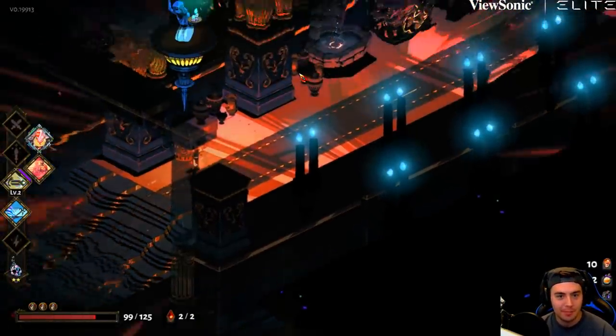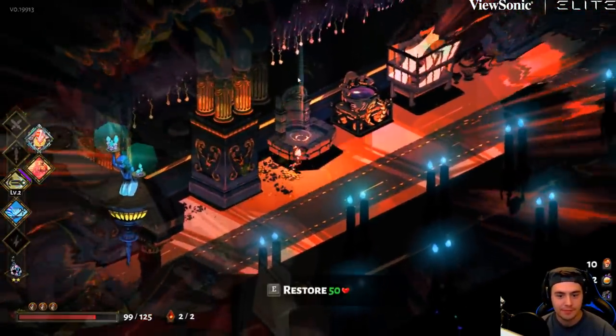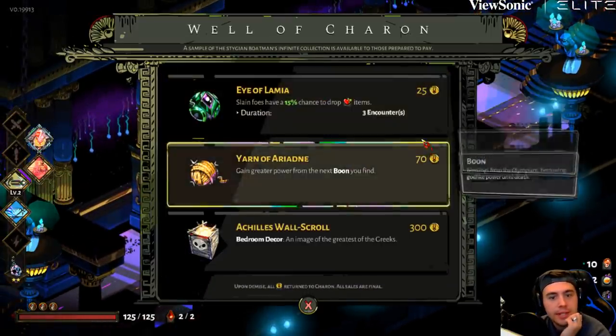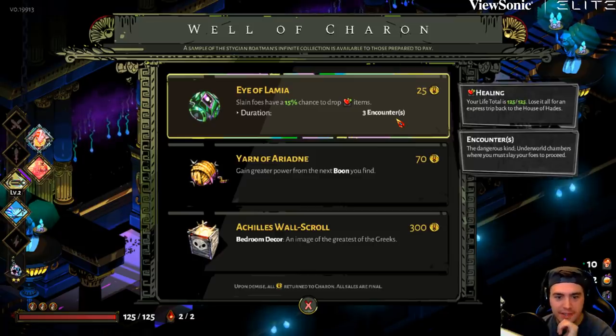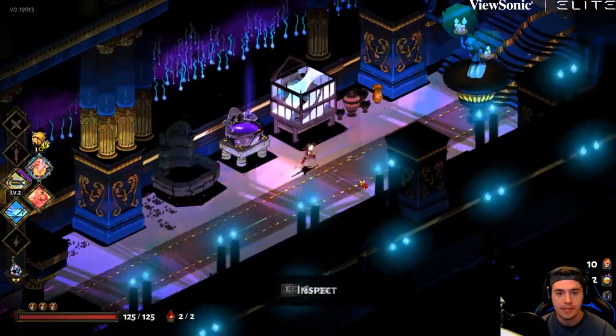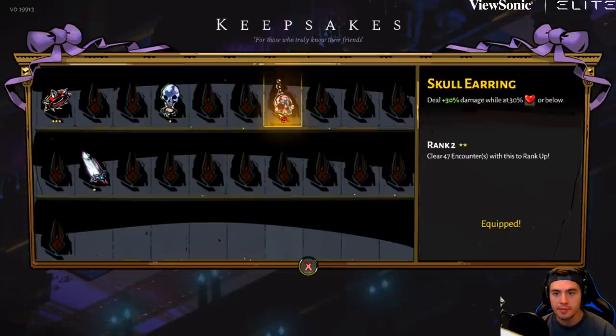And now we go heal up a little bit. Perfect. This is a little shop. Slave phones have a chance to drop health. I don't really need that. A greater power for the next boon you find. That's pretty good. I'm going to do that one. We can also change out our items here.